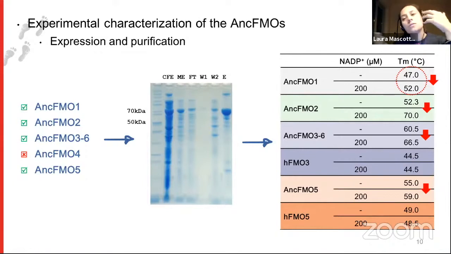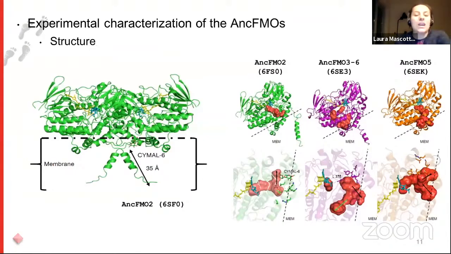And although we cannot address whether the thermal stability is biologically meaningful regarding the ancestors, we knew that these conditions may be very good starting points to think about crystallizing these proteins. So of course, we then went for the crystallization experiments, and we succeeded in getting the structure of the 4 ancestors that we got.